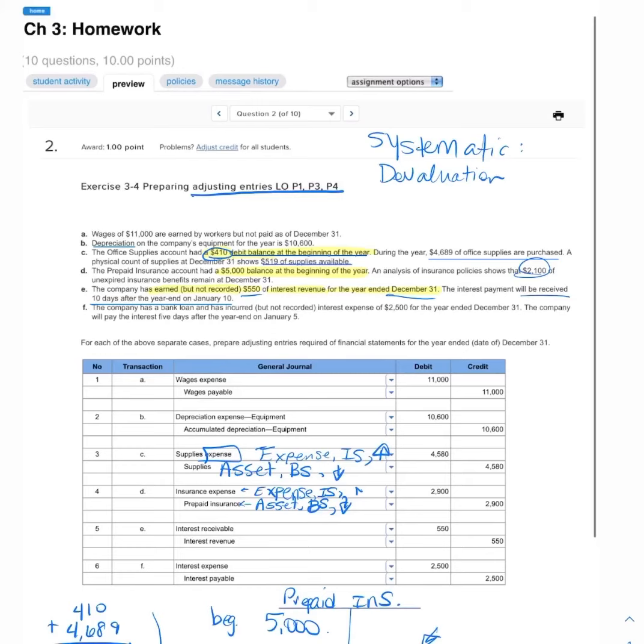So this revenue is related to interest. So we do have an interest revenue account. That is going to, of course, be a revenue type account, which goes on the income statement and is increasing because it is being credited. And we said earlier in the semester that revenues increase with a credit, as that is their normal balance.